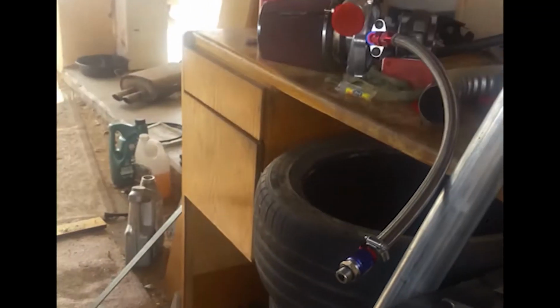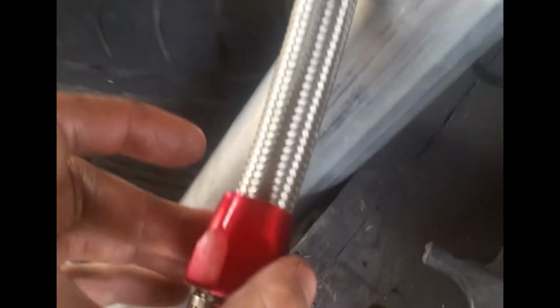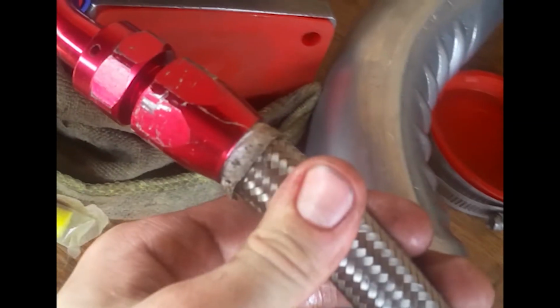I've been messing with the turbo a bit, and this AN fitting that came in, they're almost the same exact size, so you can imagine how hard it is to get this onto that. I tried, but it didn't work, so I ended up getting rid of that altogether and using the red one. I just twisted it on there and threaded it in until it went in, and then I hose clamped it. And that's a return line, so it shouldn't be that bad. For this one, it worked.